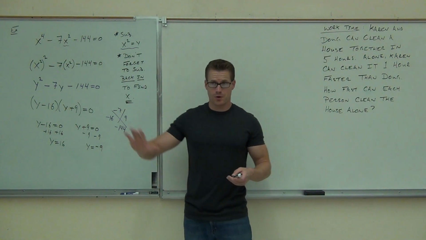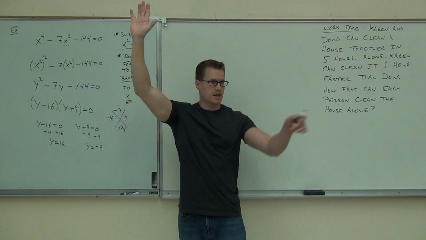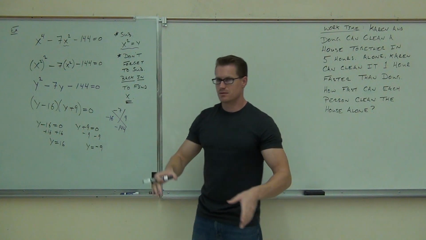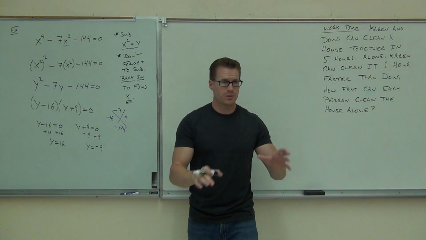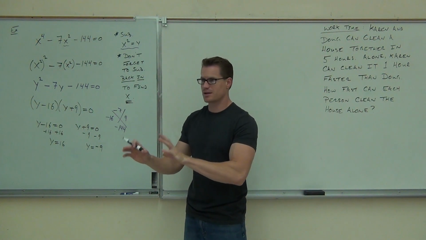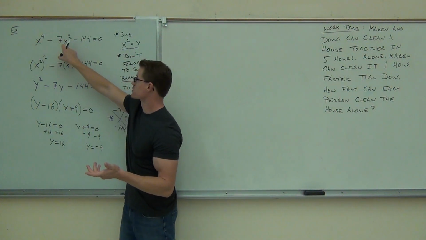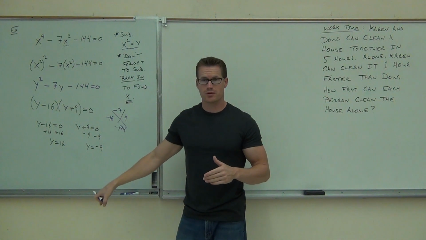On a show of hands, how many people feel okay getting down all the way to there? Yes, yes. Guys on the left-hand side, yes or no? Yes? Okay, good. Are we done? No. What variable did you start with? X squared. Well, we started with x. The variable isn't x squared. That's not a variable. The variable is x here. Yes, it's being raised to the fourth power and second power, but the variable is x. What variable did you end with?